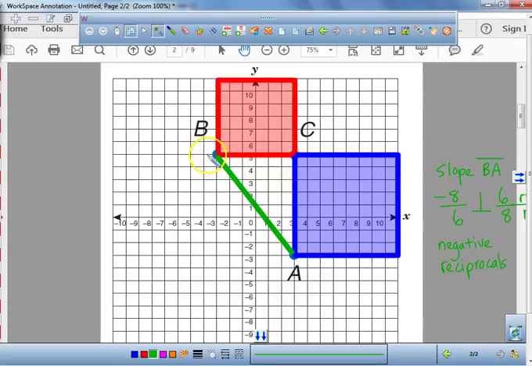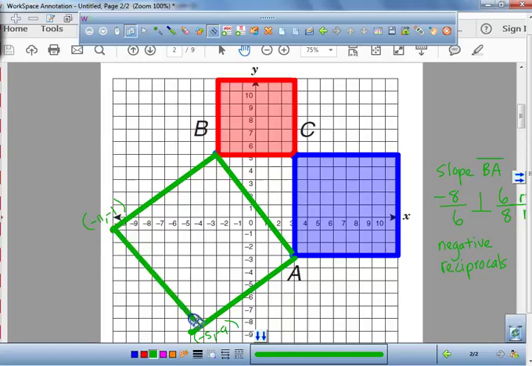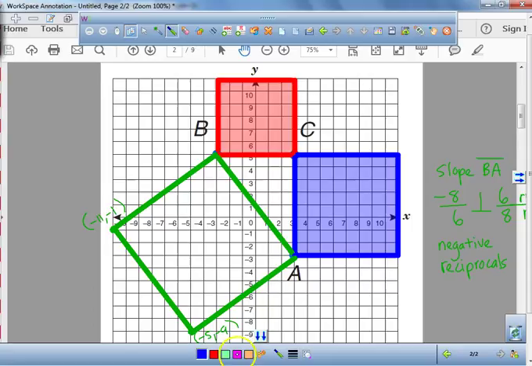Okay? I'm going to go over 1, 2, 3, 4, 5, 6, 7, 8. And I'm going to go down 1, 2, 3, 4, 5, 6. Right there. That's where I'm at, negative 11, negative 1. That is where you put an ordered pair. Over 8, down 6. On this one, we also have to go over 1, 2, 3, 4, 5, 6, 7, 8, and down 1, 2, 3, 4, 5, 6, right here. So at negative 5, negative 9, put a point, and then connect your dots from B to that point and from A to that point. So eventually, you can make your final and last beautiful square.